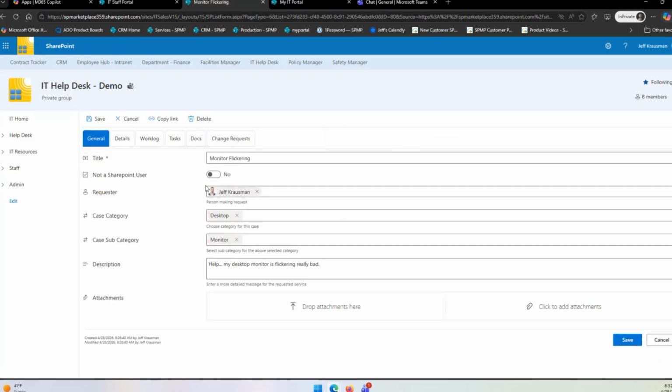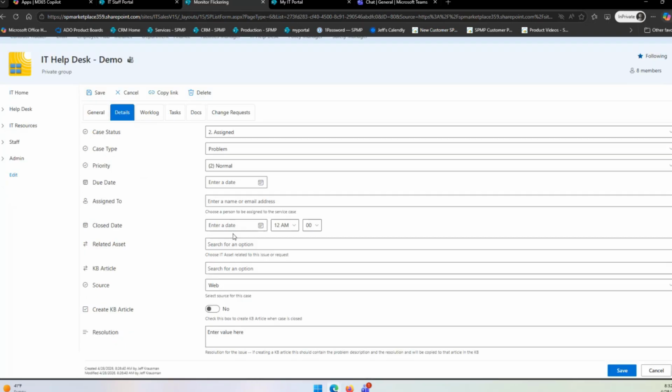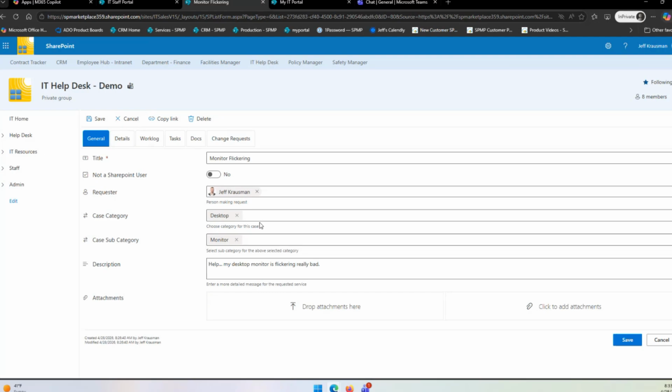So when tickets are worked and they're finalized, we will move it to the closed or resolved status. A close date will date time stamp. An email will be sent back to the requester, letting them know that the case has been resolved. And if they would like to reopen the case because they don't feel the case was resolved to their satisfaction, they can click on a link and it'll reopen it and re-notify those that are in the staff that it's been reopened, and there is text that can be input as to why it was reopened.